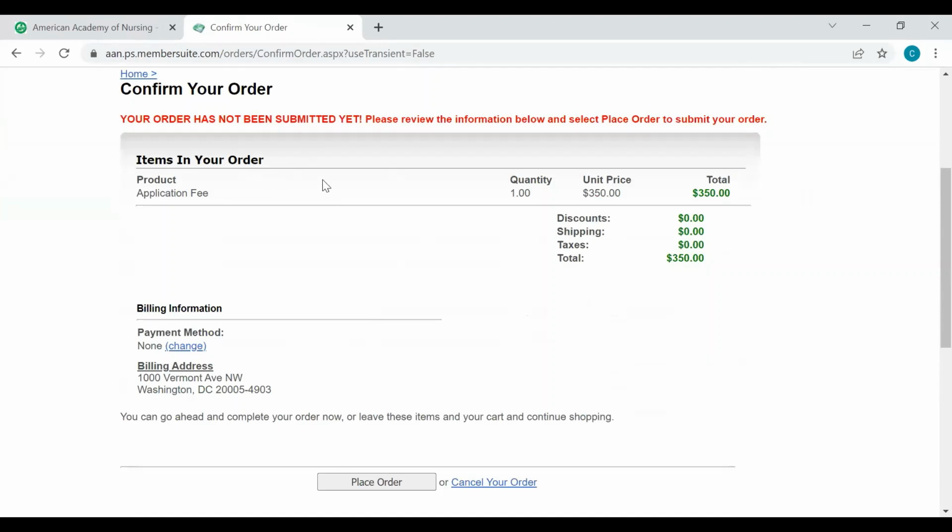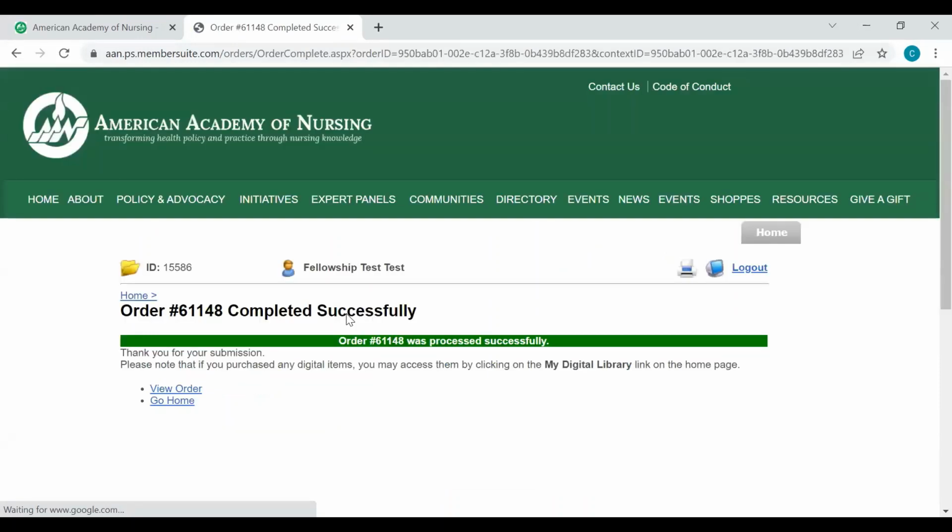Now, once you have selected and inputted your payment information, it will take you to the confirmation page. And once you click place order, it will process payment, and then you will get a confirmation email. So I'm going to go ahead and just place an order so you can see the final step. And it's successful. So you have successfully paid your application fee. You have submitted your portion of the application. And I'm going to turn it over to Carolyn so she can go over the sponsor's experience.